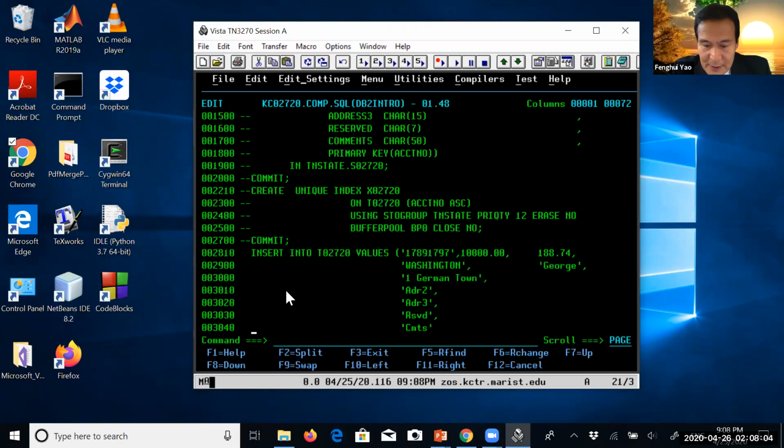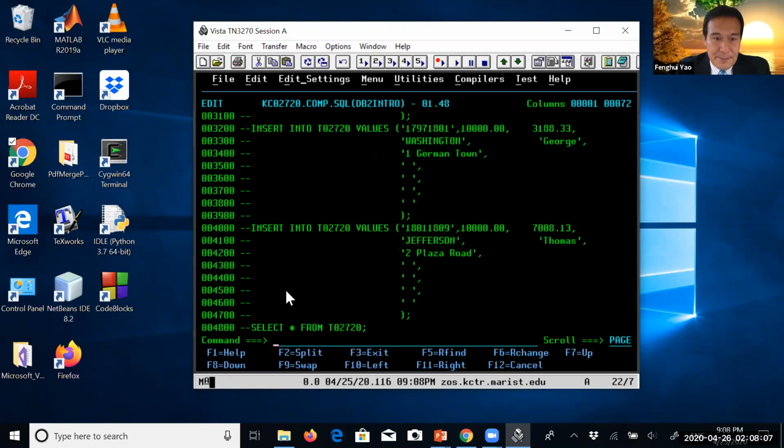Not finished yet. Let's go to the next page. Let's insert one more data here. Insert one more. And let's try to insert another one. Okay, insert the 3 data.